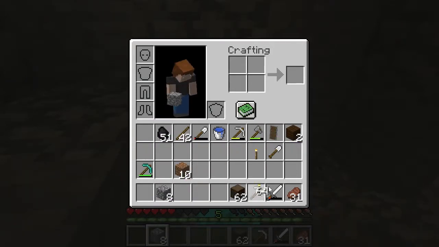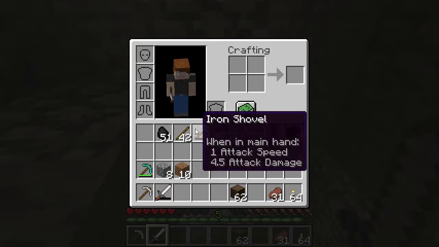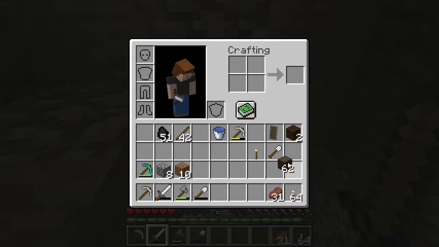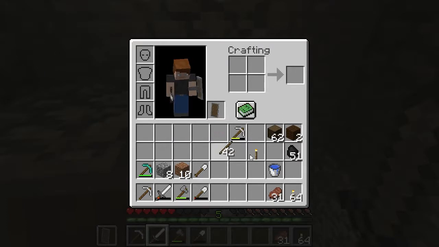I've got an extra torch. How much food you got? 31. Okay, I've got 15. There, there, there. Two. Three, four. That goes there. Water bucket. Spare shovel, coal, shield, sticks, random torch, iron pickaxe. There we go.